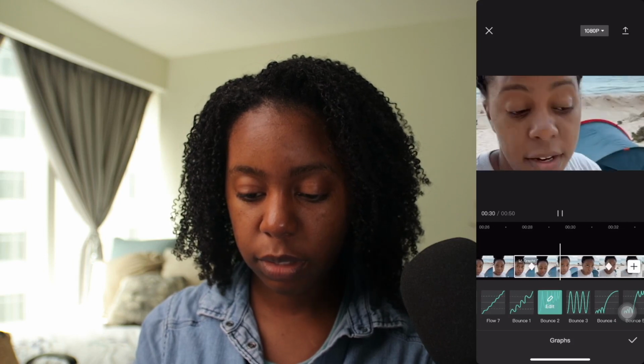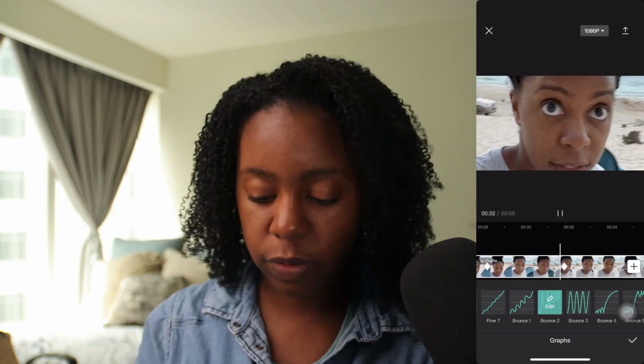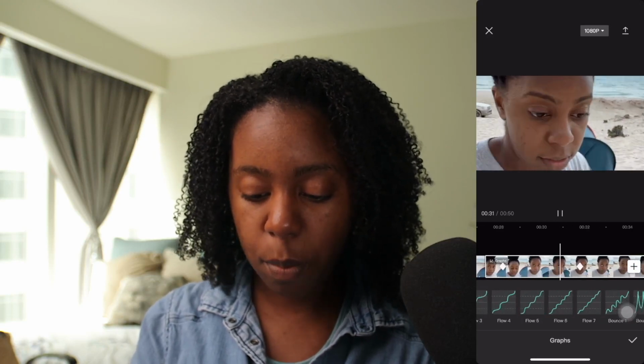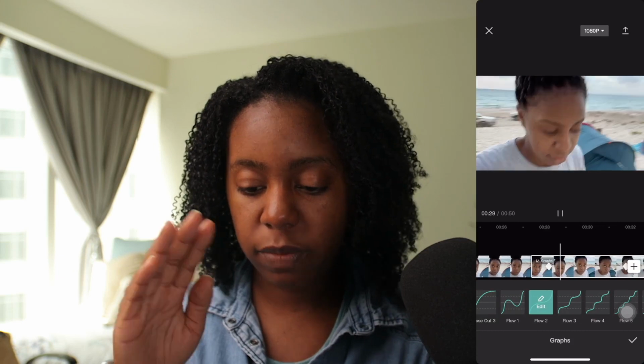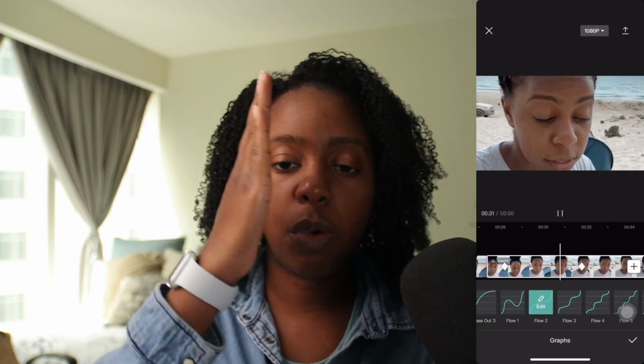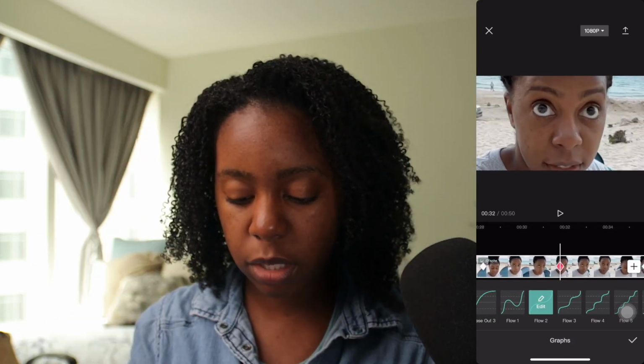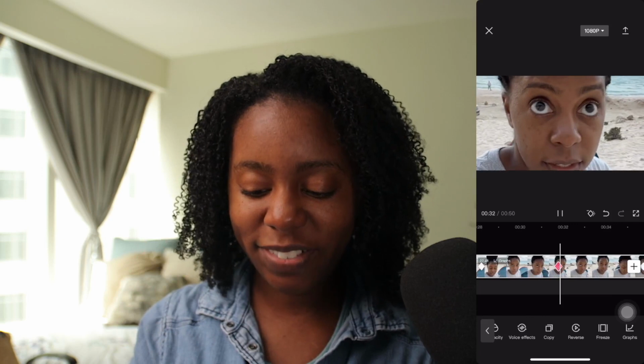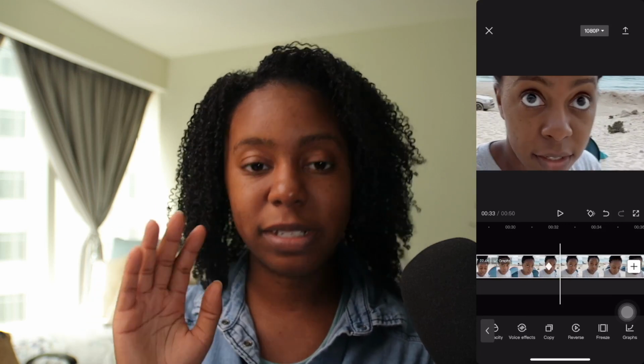Let's do this here. You see it? It's bouncing back and forth. That is the waveform that is done, where I'm bouncing back and forth to create more movement. But you have lots of different flows and options to go from keyframe to keyframe. We're gonna go with ease in and press that. Now, that was a lot for just the edit button in and of itself.